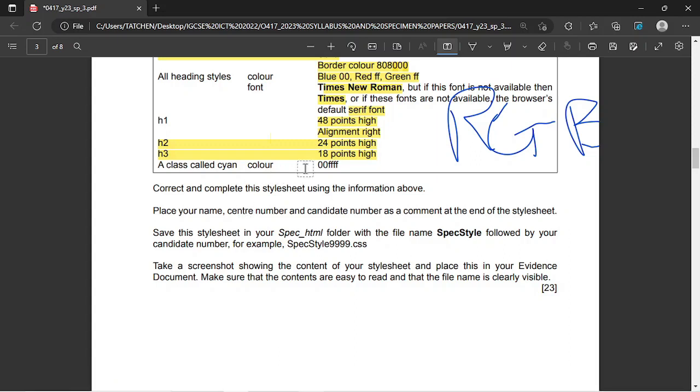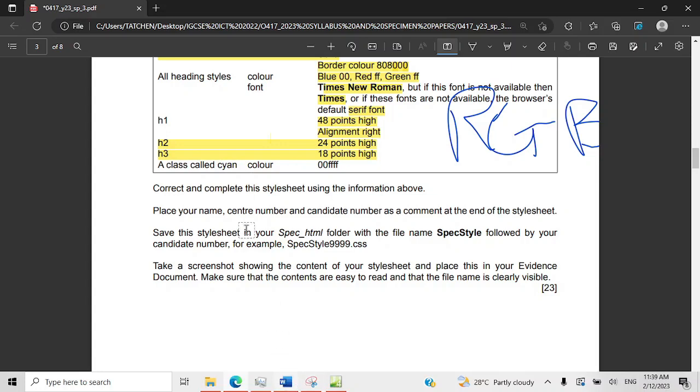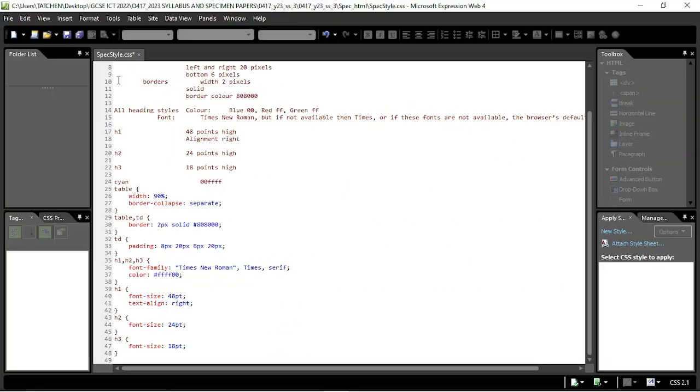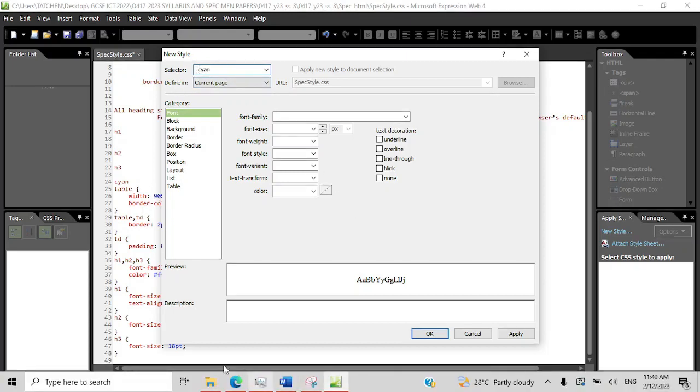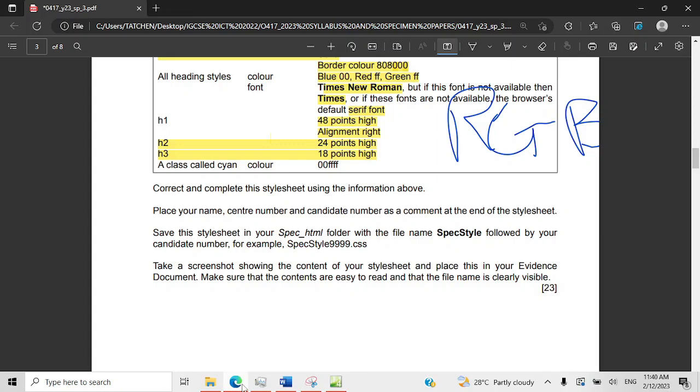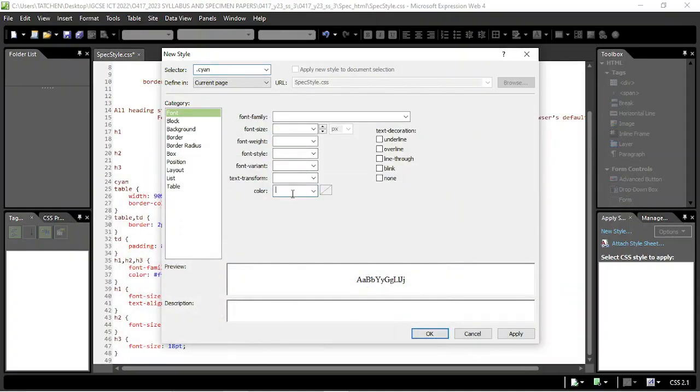So let's go ahead and create the class called cyan. To do that, just go to format, new style. Whenever you create a new style, it automatically comes as a style. The difference is just the dot which will come in front of any class you want to create. So make sure there is a dot in front here. Then you specify the color: red will be 00, green FF, blue FF.